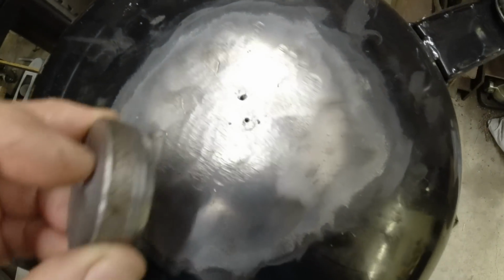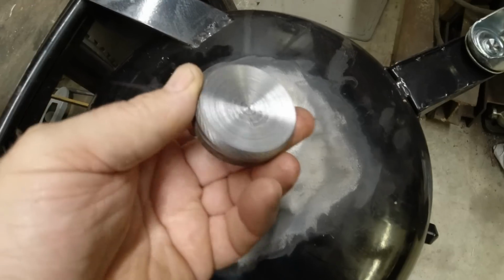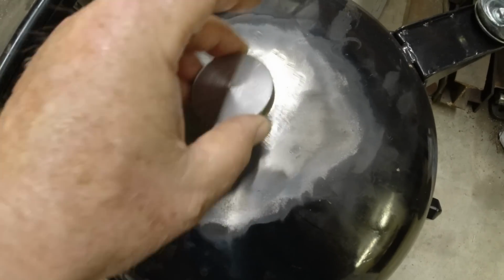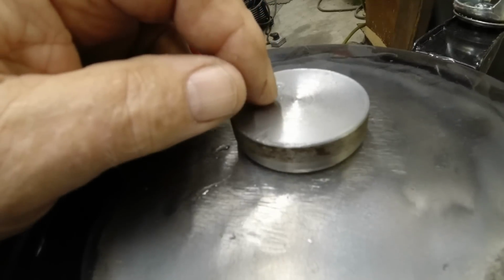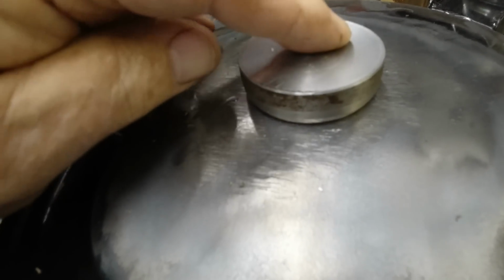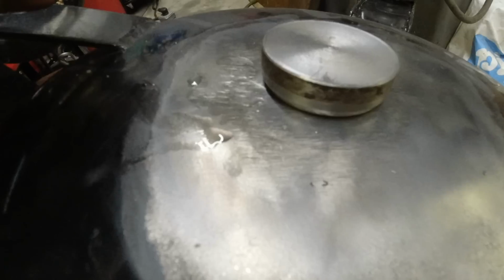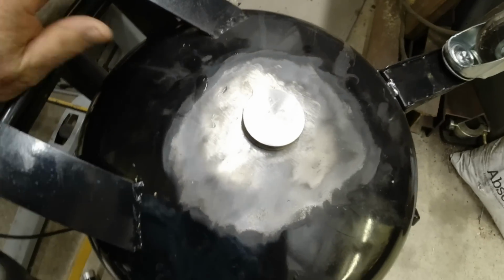Here's the holes we have to cover. And what I've done is this is concave, so the little bulge right there. So now I have a nice weldable joint all the way around. It's touching the metal everywhere. I can put 2 passes around that. And my hope is that it's in good metal.